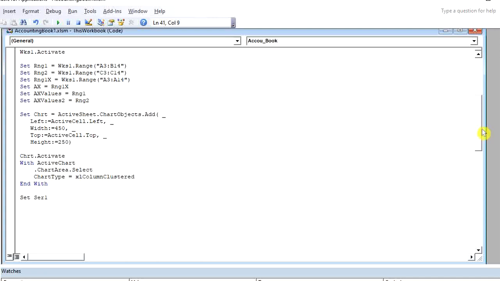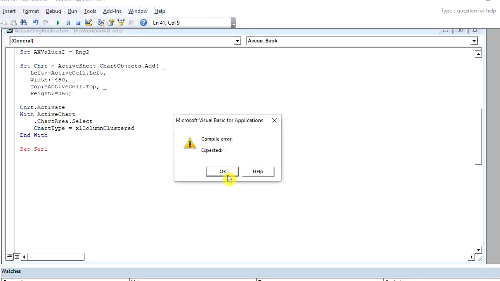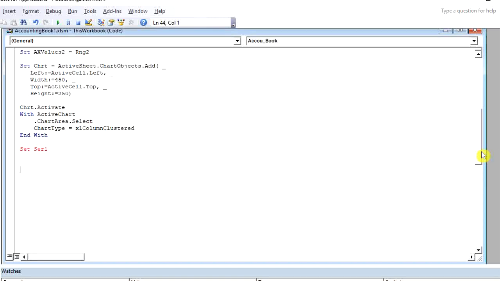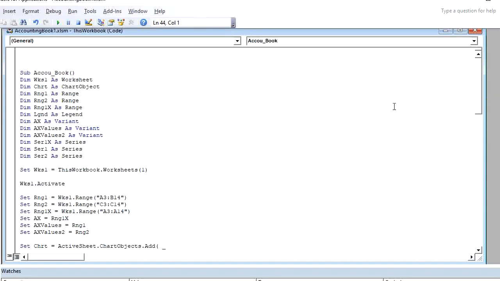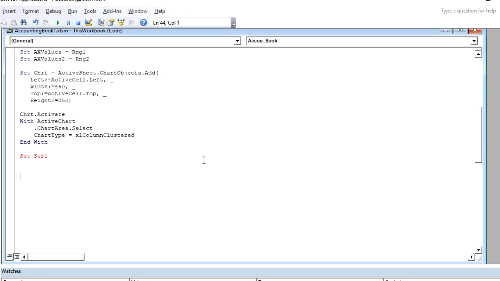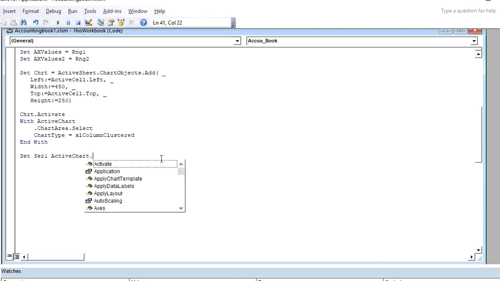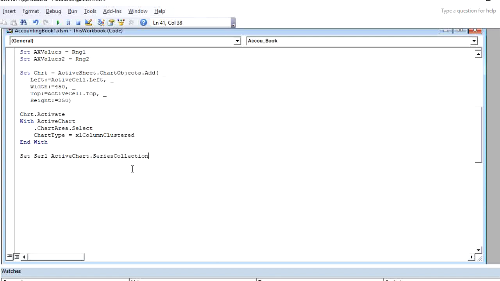So I will link the variable series 1, which was defined as a series variable, to the first series in the series collection. So active chart, inside the active chart within the series collection, link the first series to this variable.